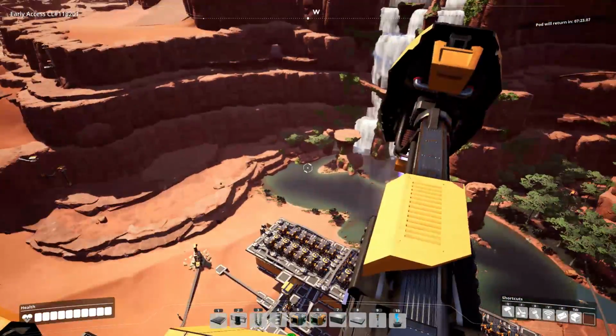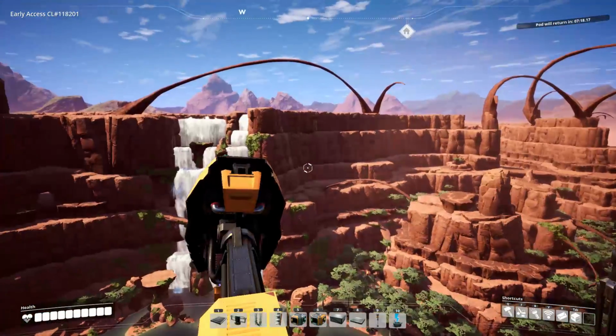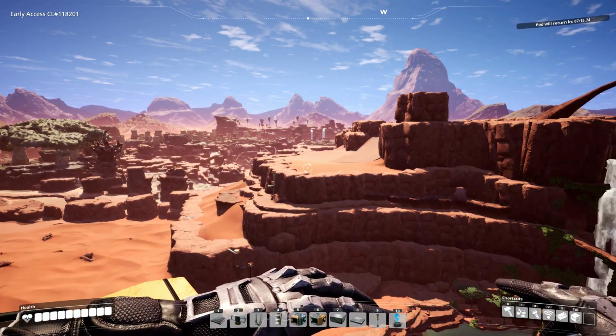You're delivering my package. You've got 7 minutes to return. Excuse me. Okay, well, I guess we have advantage. This is rather convenient, I suppose.